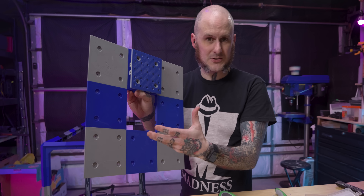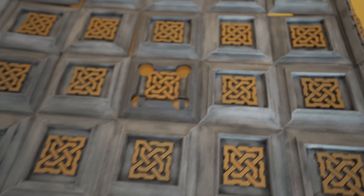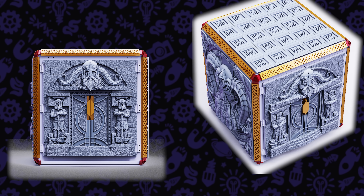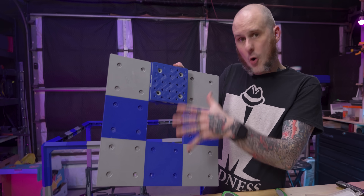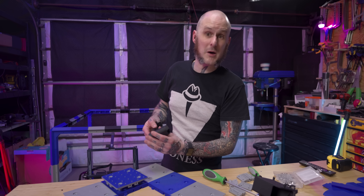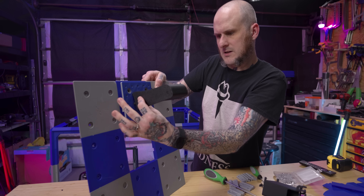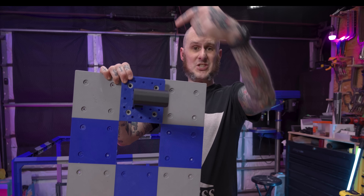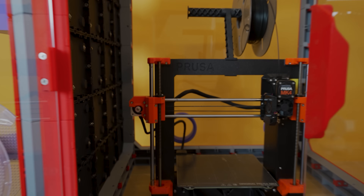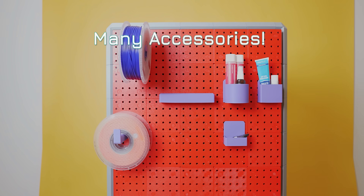There are also accessories that go on the outside panels, both aesthetic and functional. There are some really sick looking designs with intricate Celtic knot weaves on them — kind of a Dwarven inspired thing. Not really my aesthetic but cool all the same. They also have pegboard options so you can hold accessories, tools, and spools on the outside of the machine. I printed up a handful of the pieces that go onto the pegboard to mock them up. You just shoehorn it into the pegboard holes and tilt — wow, that goes in there really securely. Now I have a spool holder that points toward the inside of the chamber. There's also a pass-through for a Bowden tube so if you had an acrylic top panel you could put a hole in it, have your Bowden pass through to your external spool holder, and manage that from outside the machine or go out to a dry box.